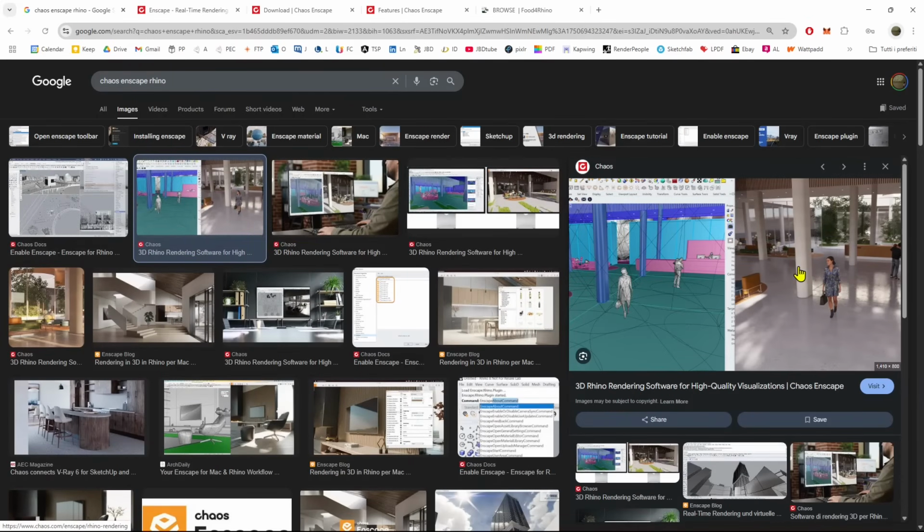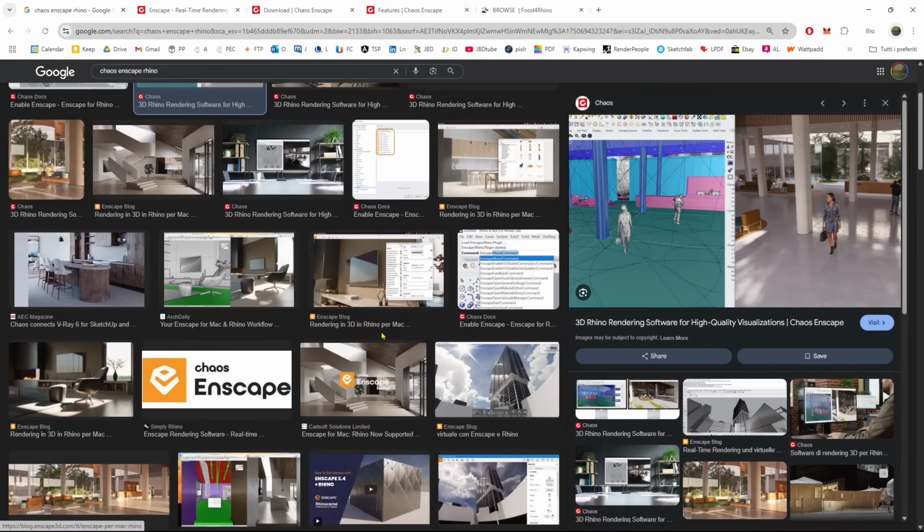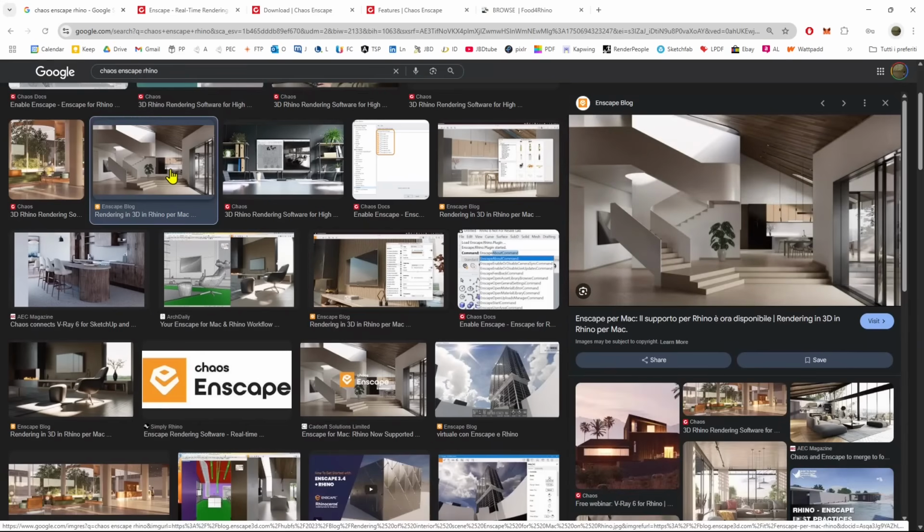Now, essentially, Enscape is a plugin or an add-on that we can add, in this case for RHINO, but we can also use it in other software. So it doesn't work like a standalone application at the moment. You always need to install it into an existing software. So if you plan to use it in RHINO, you should have RHINO installed as well. Otherwise, you can use it, for example, in SketchUp. In that case, you would need SketchUp and so on.